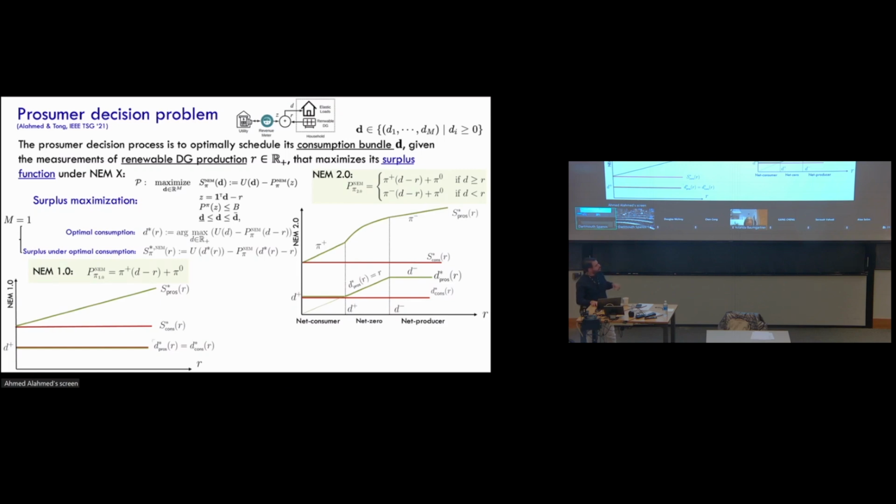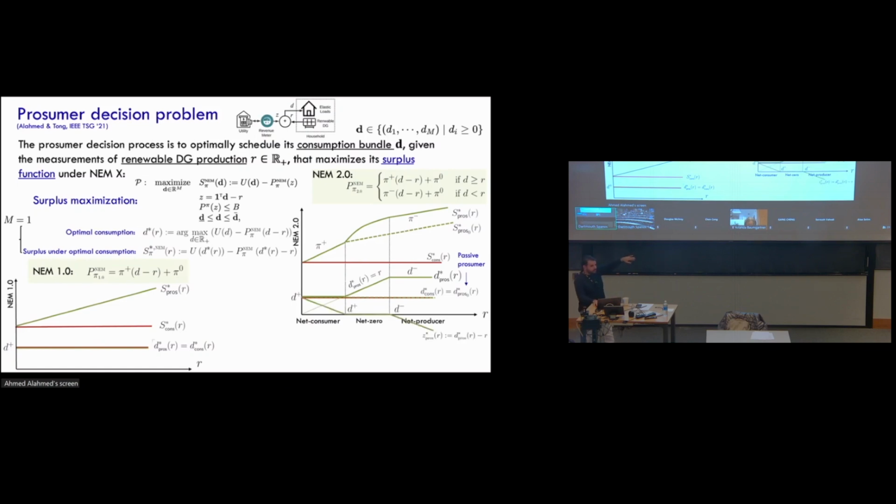So let's say that you are not an active customer. You want to stay passive, or you don't have the equipment to intelligently manage your system. Then you're going to be a passive customer. So your consumption is going to be the same as your consumption if you don't have solar, but your surplus is going to be suboptimal. That gap between that surplus and the S prosumer zero is how much you can achieve if you become active.